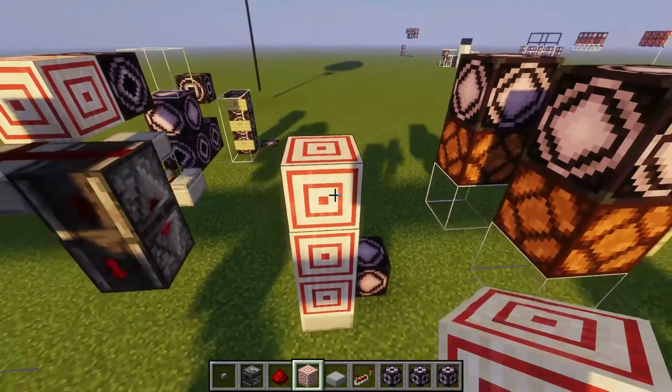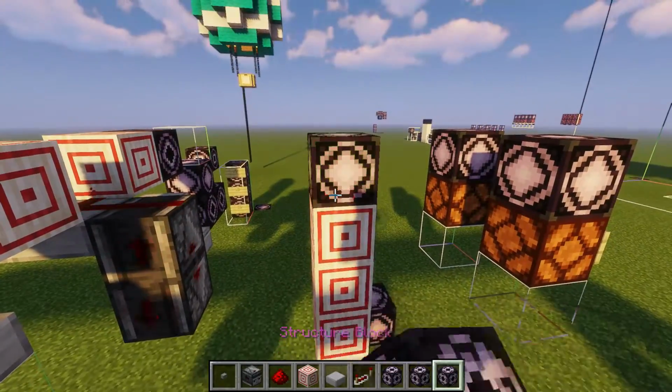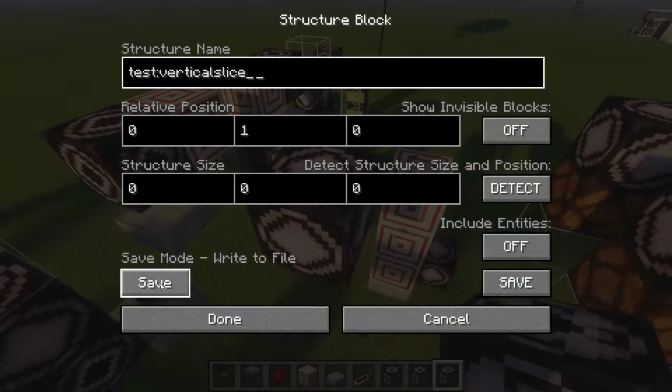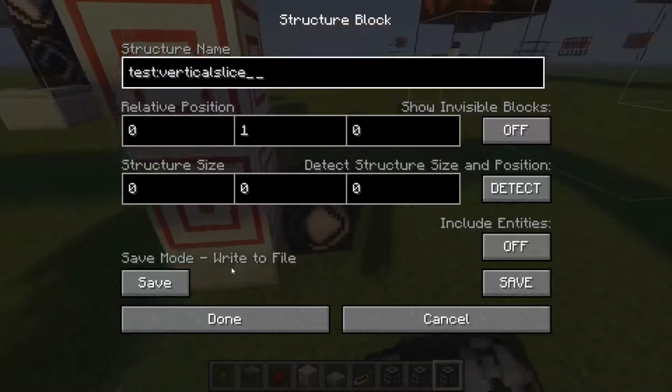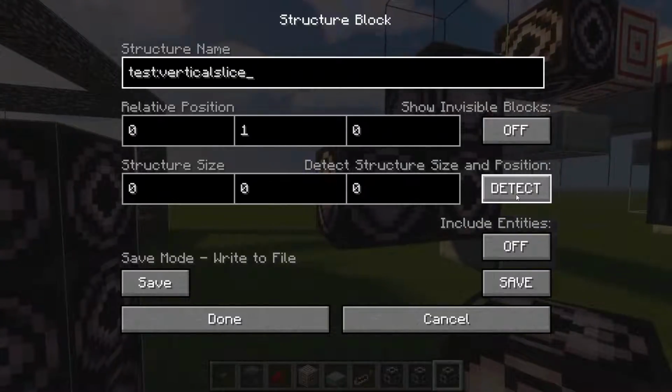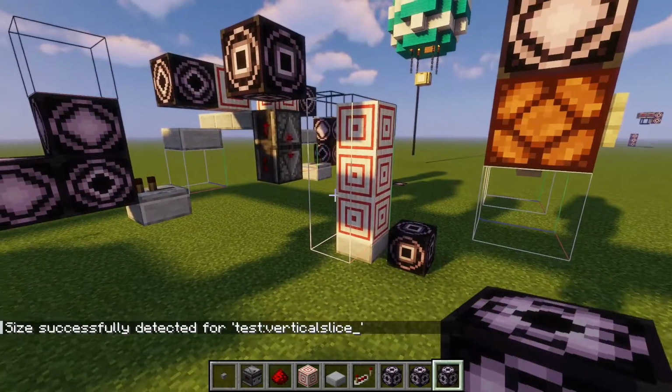Let's go 1, 2, 3 blocks up, and then we will also come out to right here, and we're going to make this a corner block. This one is also going to be a corner block. Then we hit detect. It solves our position for us.